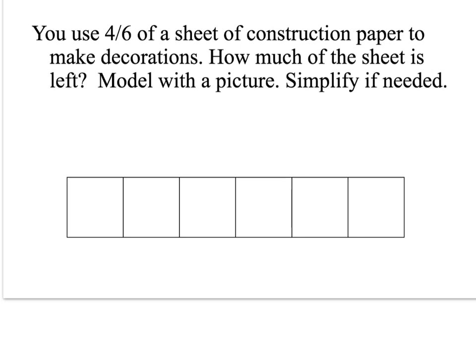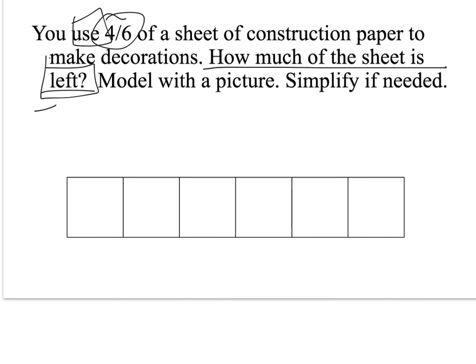C stands for circle the key numbers. So we're going to circle 4/6. There's no other key numbers. Now I'm going to underline the question, which says how much of the sheet is left. I'm then going to box key math words. Left and use both tell me that I'm going to subtract. Then I'm going to evaluate or eliminate any numbers that I don't need. Since I only have one number that I circled, I probably am going to use it, so there's nothing to eliminate. And I know that my math words tell me I'm going to subtract. So now I'm going to solve.